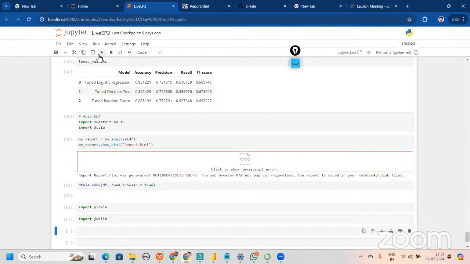Now, what is the difference, and what about the different use cases and characteristics? Pickle is general purpose. It is designed to serialize and deserialize almost any Python object.